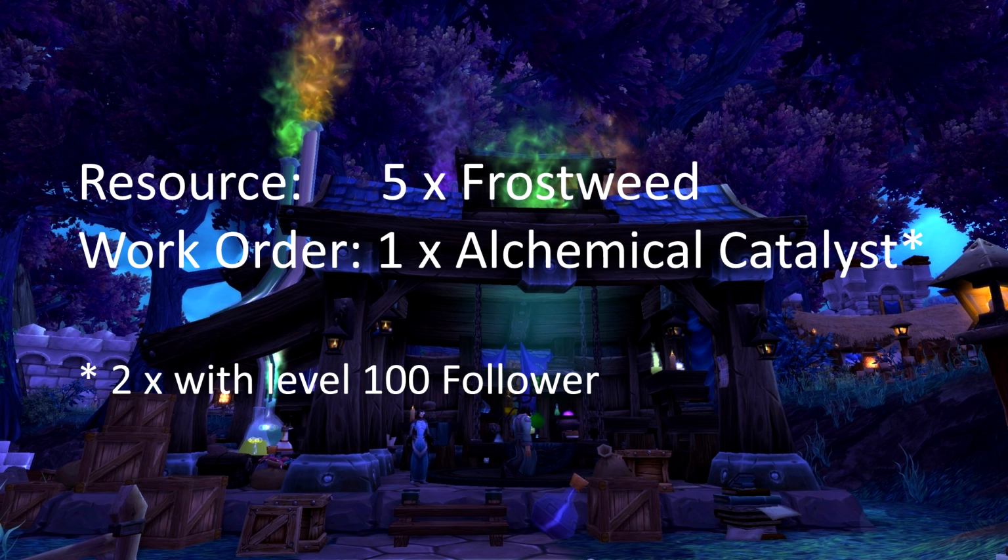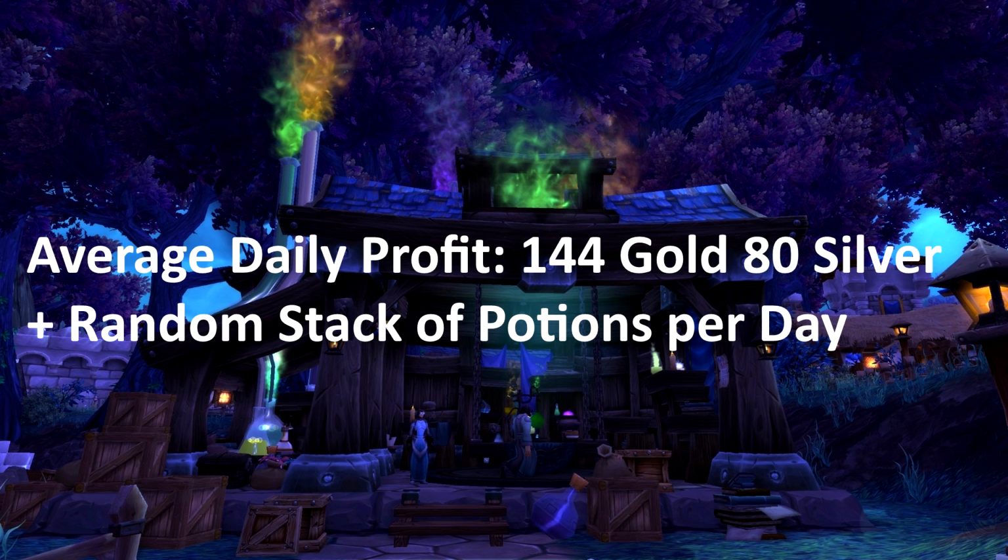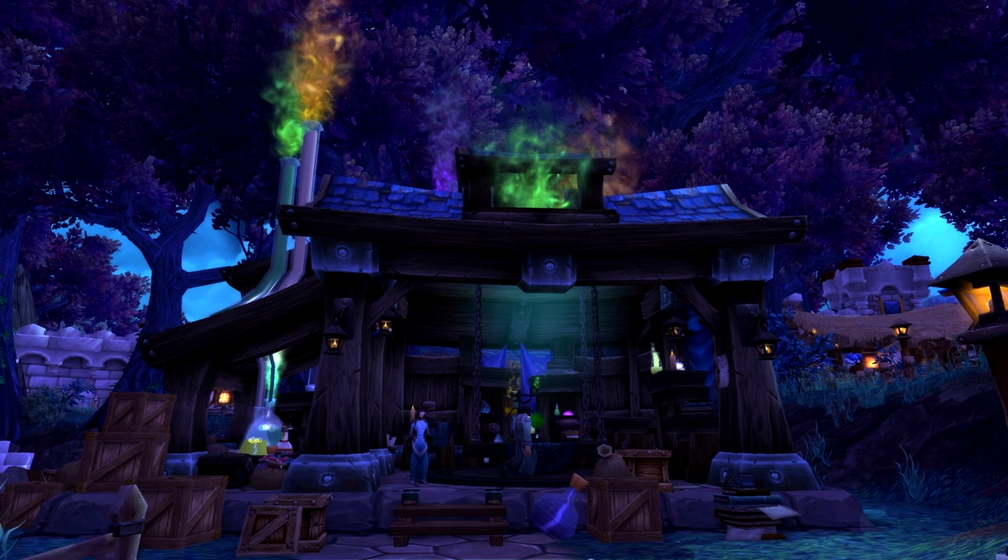Alright, so the Alchemy Lab sadly does not have a very high profitability. And that is mainly because alchemical catalysts are not bind on pickup, which means that you can buy these on the auction house or sell them. And they are not very valuable. They gave me an average daily profit of 144 gold and 80 silver. Although it does have a little bit of a bonus because every day, if you have a follower in your Alchemy Lab, you get a stack of random potions. Now the value of this stack varies, of course, depending on which one you get.